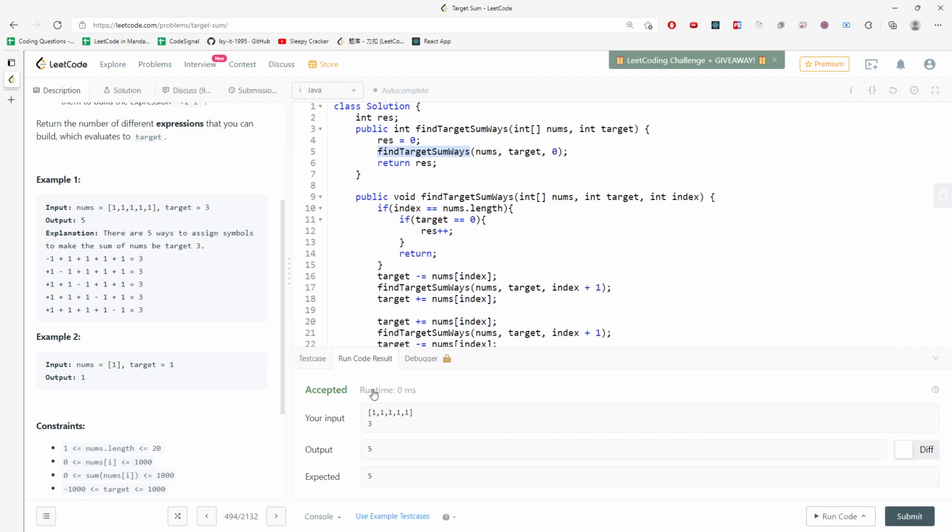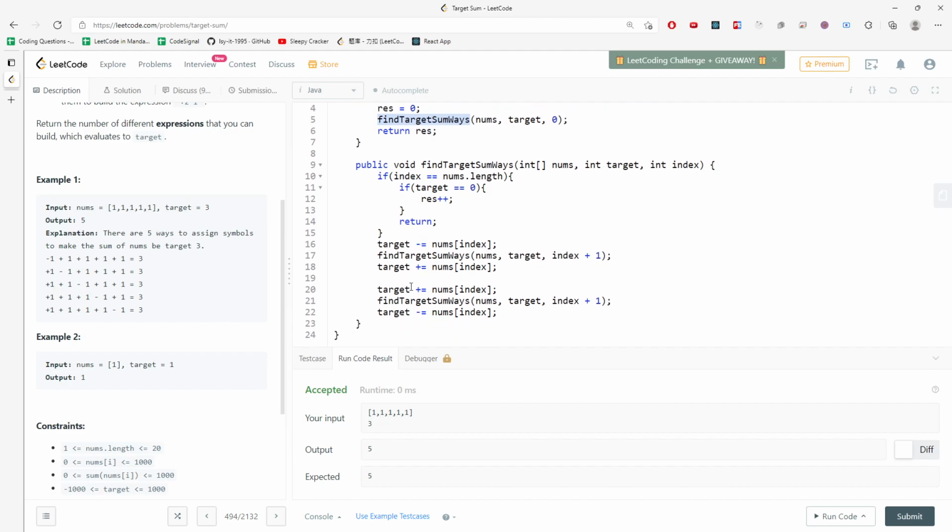But this will give you 2 to the n, which is crazy. For plus and minus, they add differently: you subtract and then add back, and then add back and then subtract. So just giving the 2 different ways. But this will cost you more time complexity.